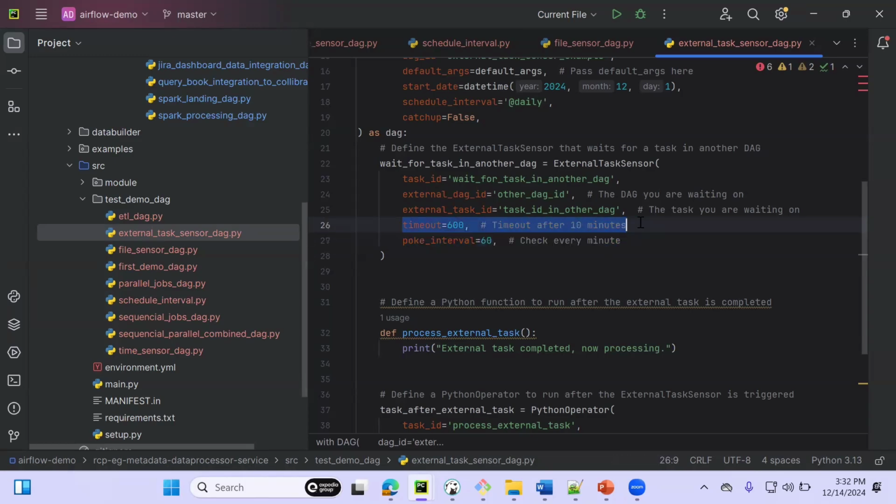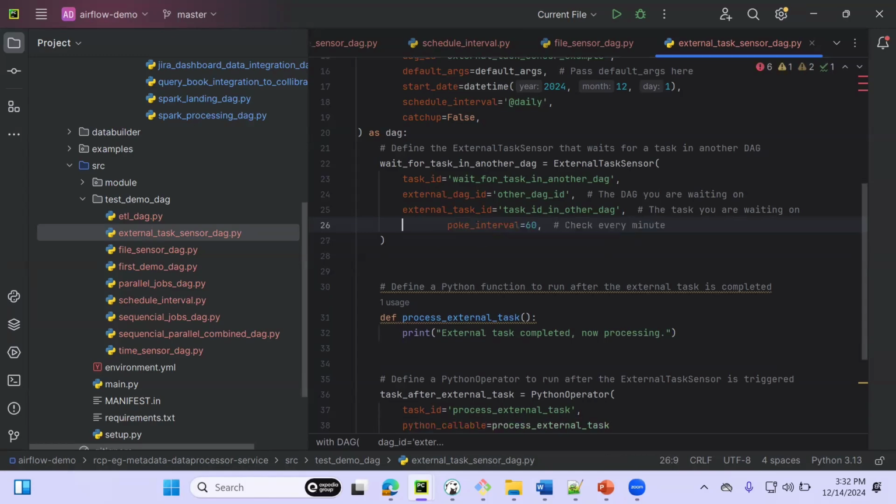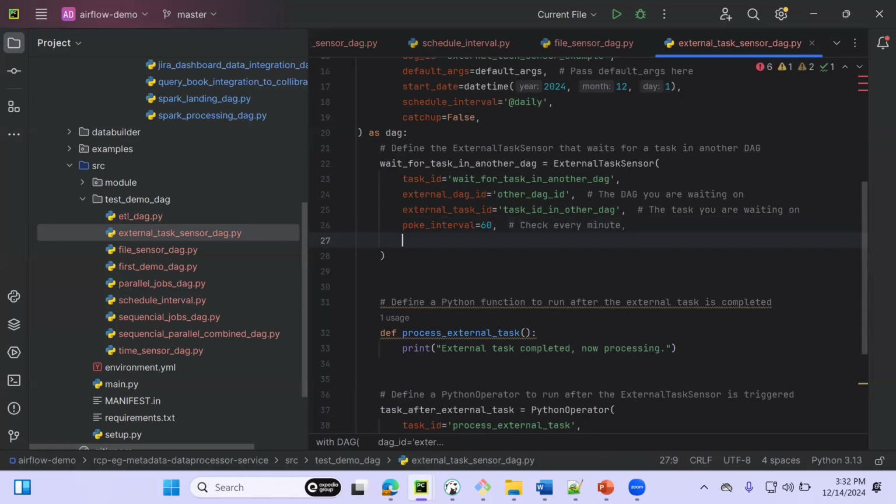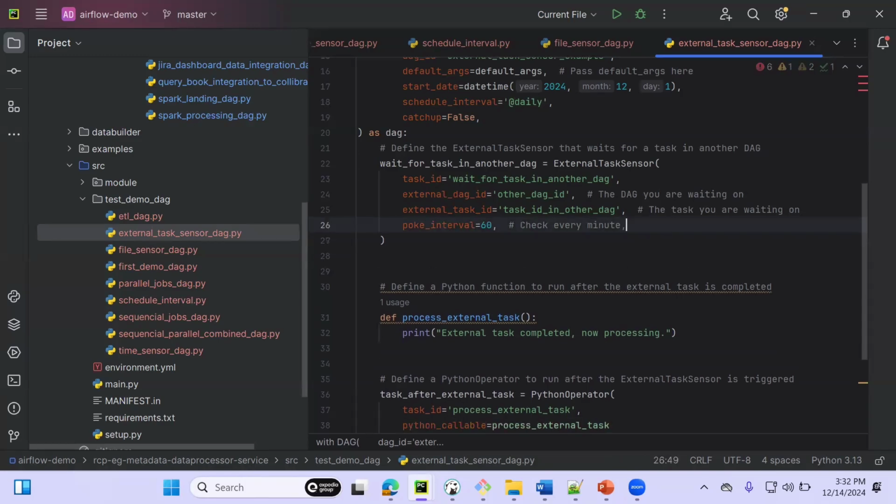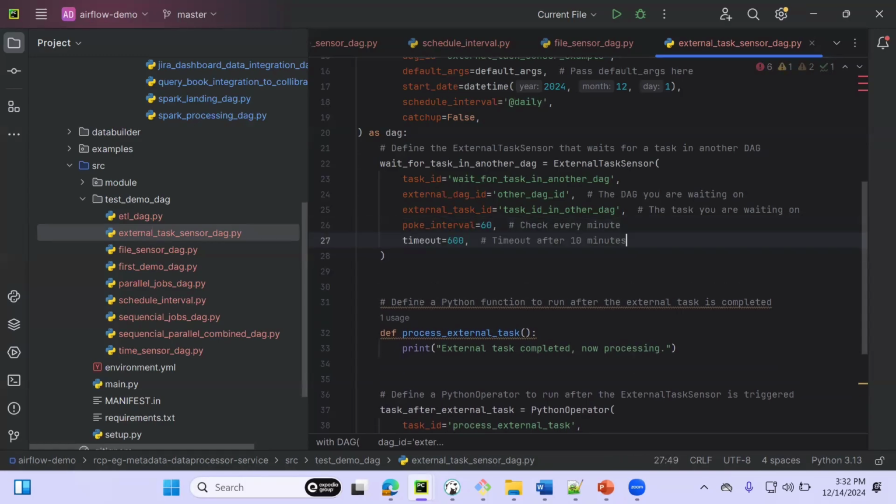Okay, so it will be checking, it will be tracking for this poke interval, and then once this times out, let me keep it at the bottom. So this will be up and let me take it down. Okay. Now it is fine. It is down now. It's fine now.